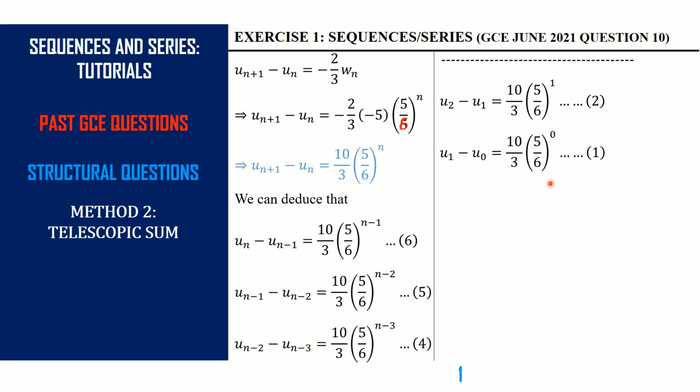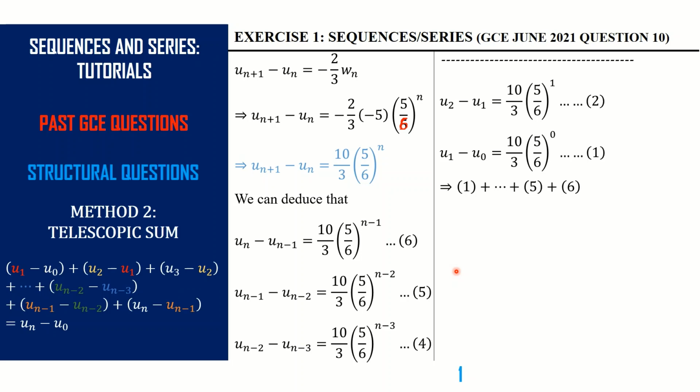Now the telescopic sum is telling us what? If we sum all these terms, all we are going to be left with is the initial and the final terms. That's what is so good about the telescopic sum. So we are summing from the first equation right up to the sixth equation. That's what we are summing. Or we can even sum even this, but anyways, I just ended here. So summing from the first equation right up to the sixth equation, this is what is going to happen.